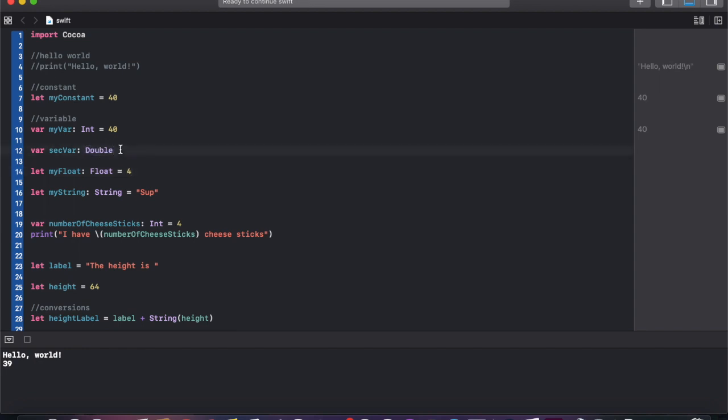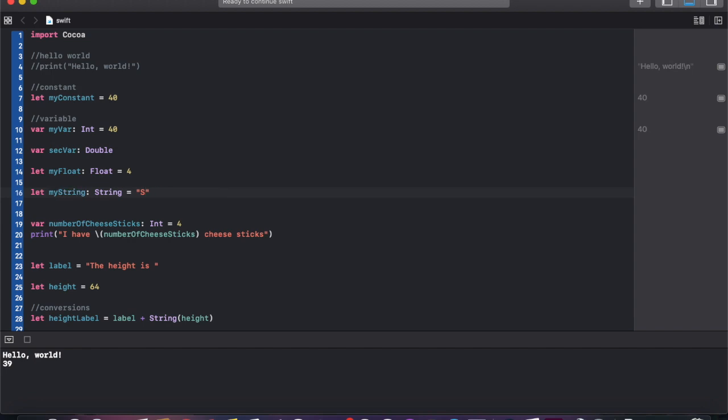And doubles are your decimal numbers that are really, really, really big or really, really, really small, as in really, really, really negative. We'll work with those more in the future, whenever we do a little bit more complex activity and we need that extra space to be used for them. And we'll just work with floats for the time being. And then you also have your strings, which are just an array of characters.